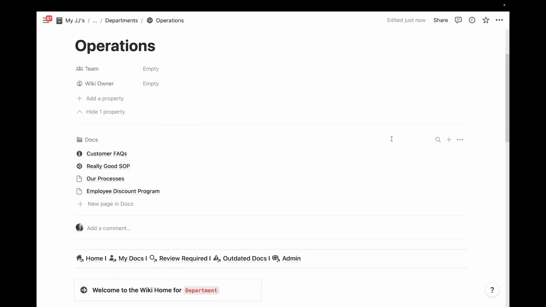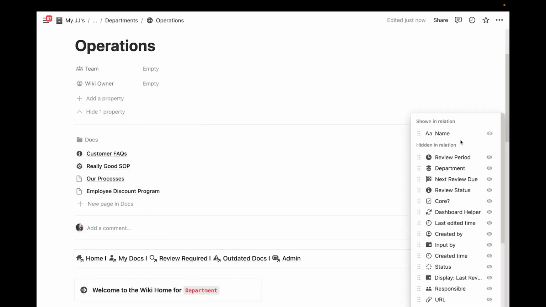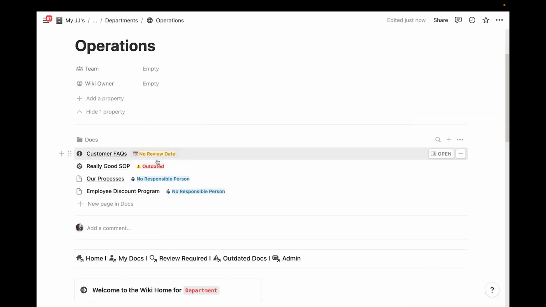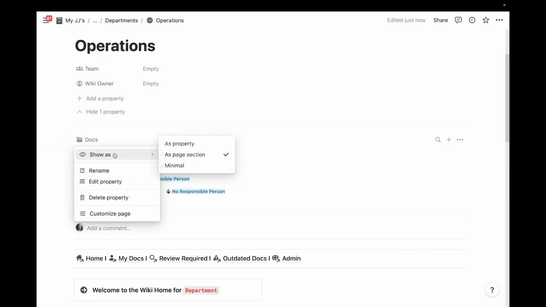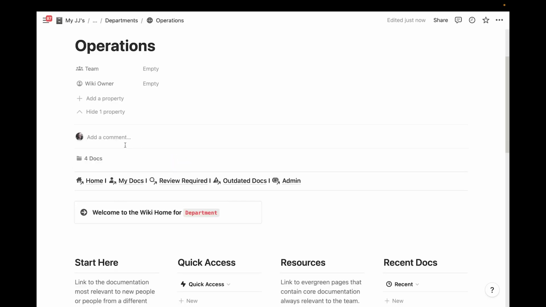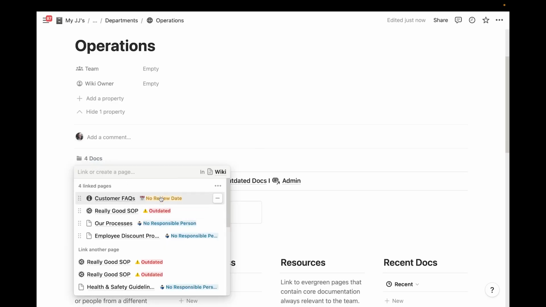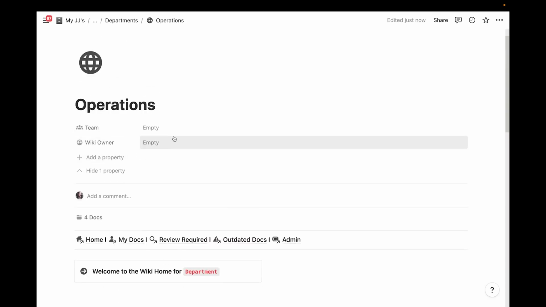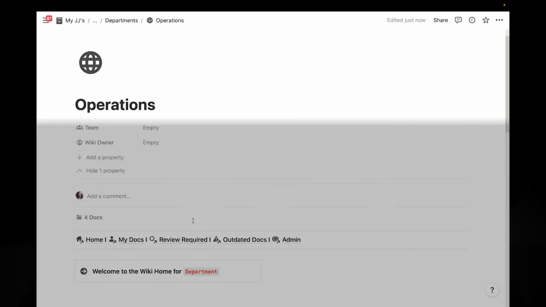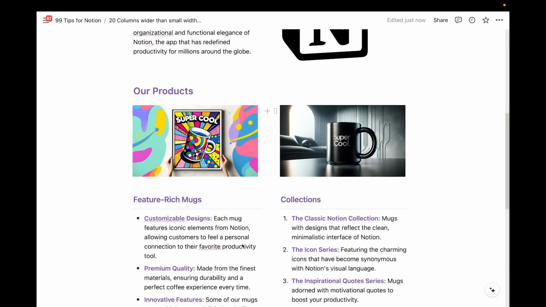And now you have them actually here, and here you could even turn on certain other properties that you want to see. For example, if you wanted to see the review status that I have here, then we could show that directly on the page as well. Or to make it even more minimal, we can click on it again and then we can say show as minimal. And then all we have is this like 4 doc section in here, and we can click on it to see what we've actually linked to. And again, here we can turn on and off certain properties that we want to see in the preview. And that way we can keep the properties that we show up here to the ones that we can actually edit, right? So only the ones where we have certain other information other than these relations. For tip number 20, we go quickly back to columns.